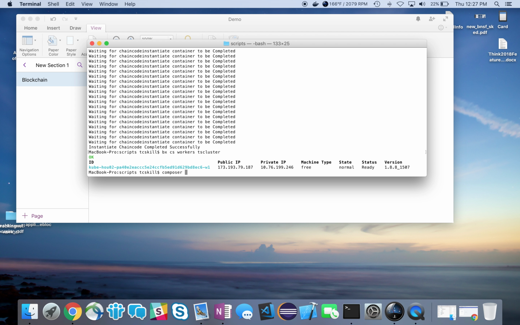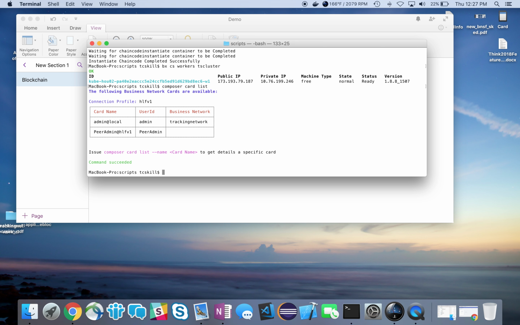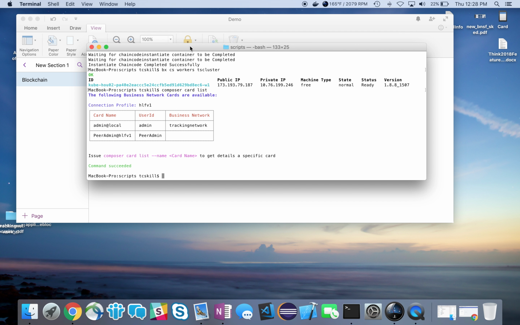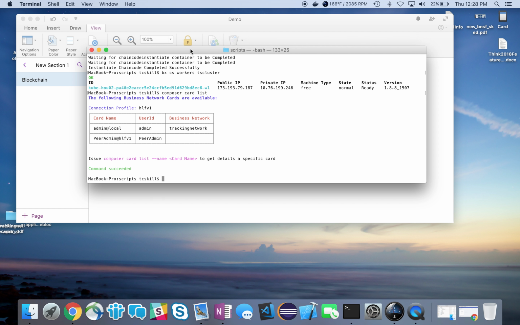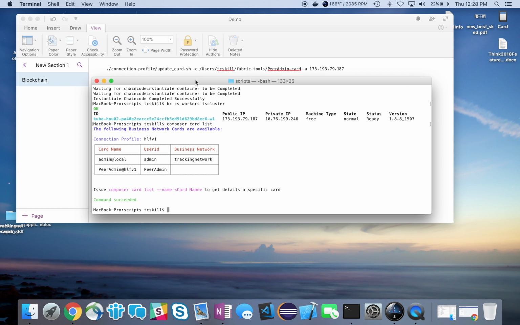First, let's take a look at what we actually have in our wallet. You'll notice that I have two cards in there, and these are both the local cards that we used before to connect everything locally on Docker. Now we want to be able to connect and do things remotely on our Kubernetes cluster. So I need to take the card that I just downloaded and import it into here. But before I can do that, I'm going to need to update that card.